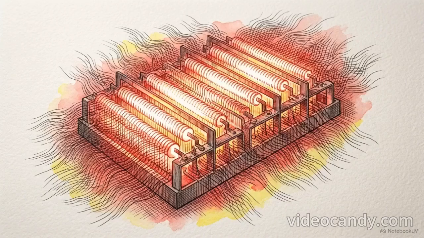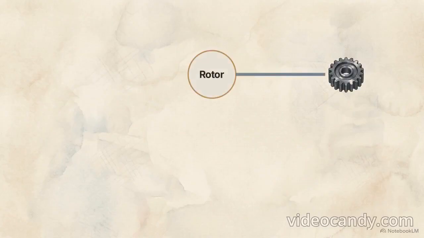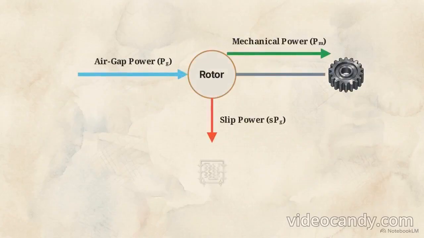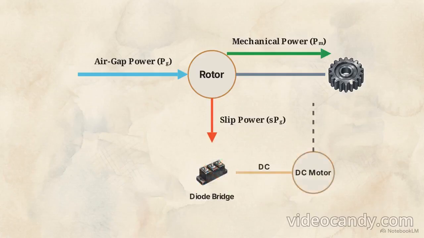The simplest way to control slip is rotor resistance control. By wiring physical resistor banks into those slip rings, you can alter the motor's torque curve, providing high starting torque while limiting the massive inrush current. As a primary method for speed control, it has a fatal flaw. You are quite literally burning energy to slow the motor down. The extra power pulled from the stator, known as slip power, is dissipated into the resistors as raw heat, destroying the drive's efficiency at low speeds.